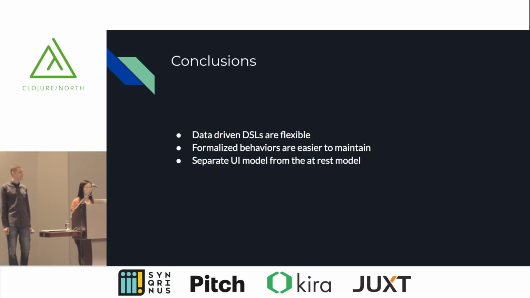The next thing is that explicit behaviors are much easier to reason about than ad hoc business logic. As you saw, by formalizing our rule definitions, we didn't have any hidden or implicit behaviors going on in our form. And finally, we really recommend separating your UI model from your at-rest model if the data that you collect has uses outside of your application.